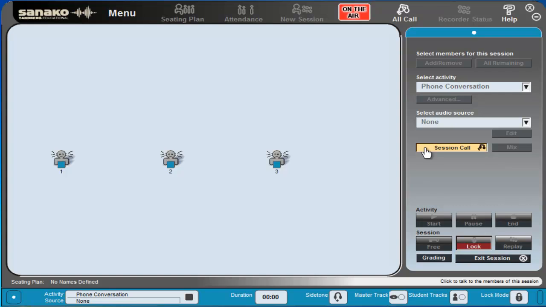The students themselves will use their user panels to call one another. So for example, if student number 3 is to call the hotel receptionist, which is student number 1, student number 3 will dial 0 and then 1. And they will be put directly into contact with student number 1, who's the hotel receptionist. If at the same time student number 2 tries to call in and dials 01, they will be informed that this is busy because the hotel receptionist is already speaking with student number 3.